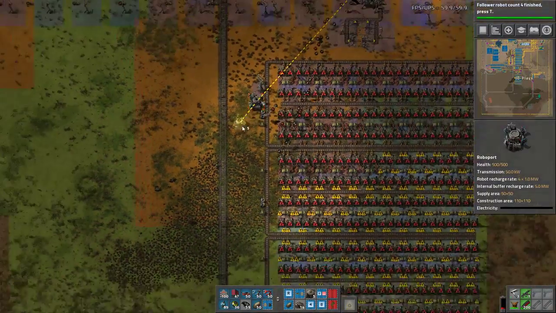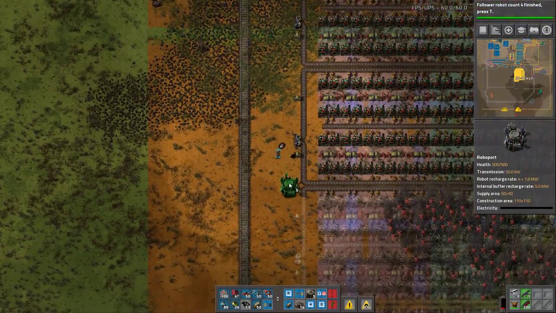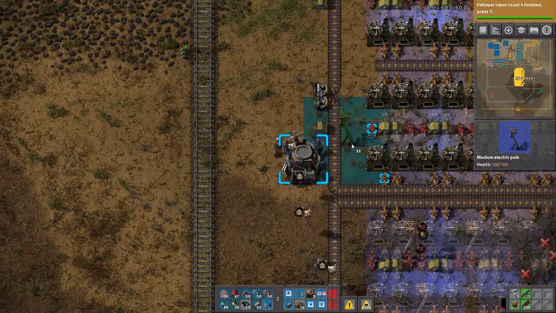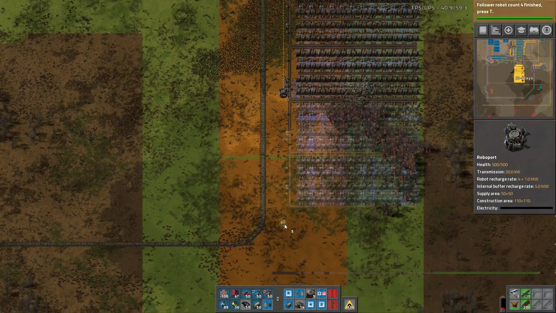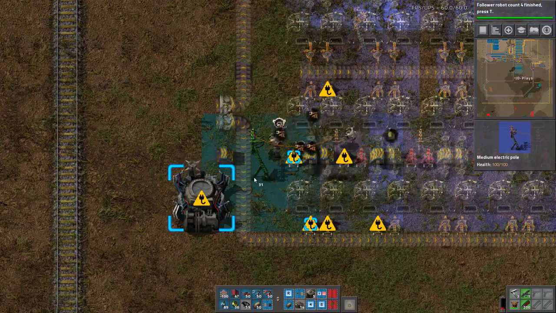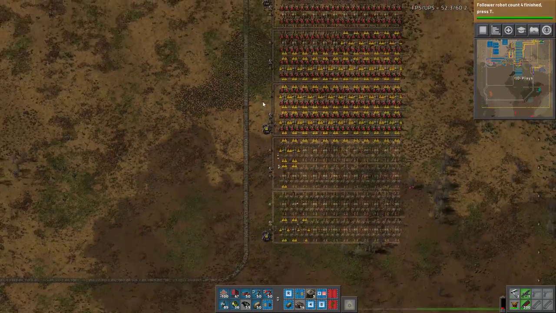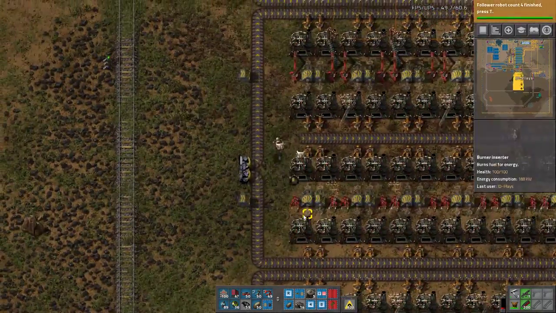Okay, and then a roboport here, roughly. Where's here? Turns out that's here. Let's just put it here. Power pole there. Okay. So we're just waiting for 10,000 bolts to put stuff down, basically.